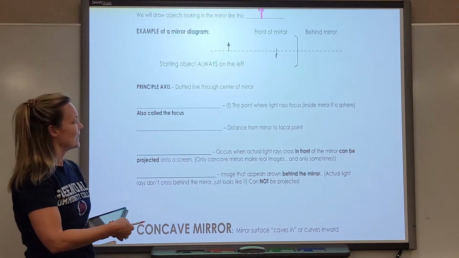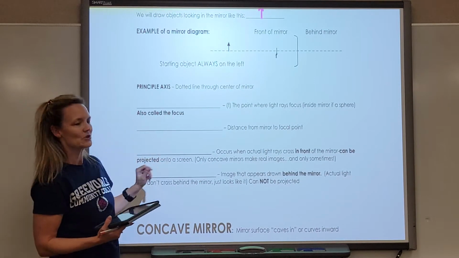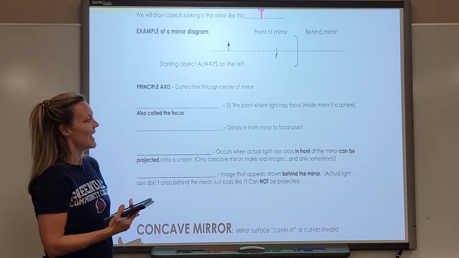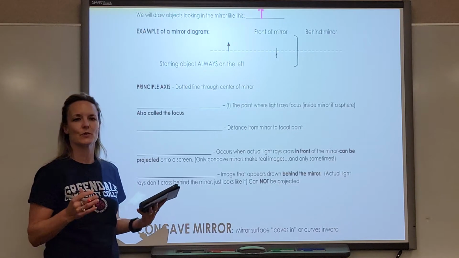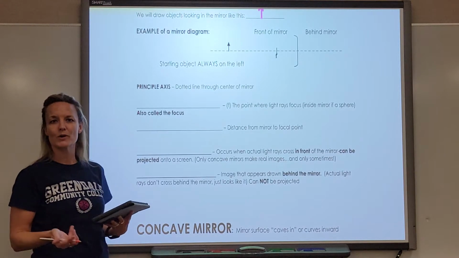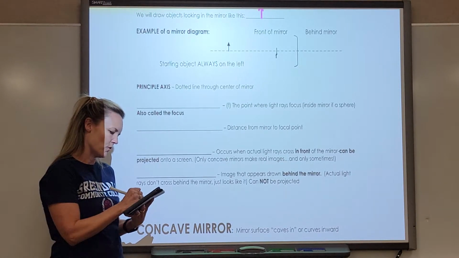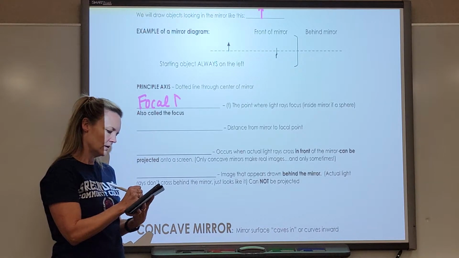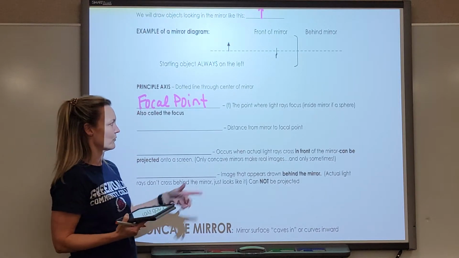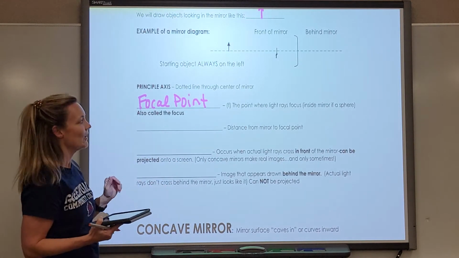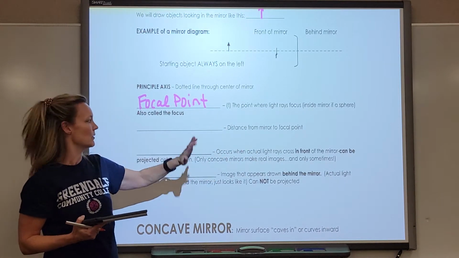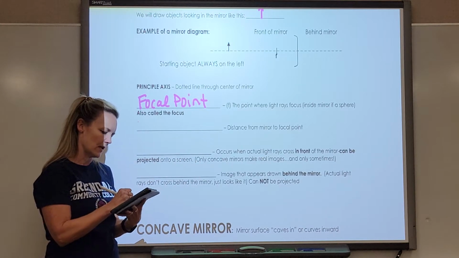Alright, continuing on for some of our vocab terms, and like I said, if it doesn't make sense right away, it eventually will. The first piece, the F, the point where all the light rays focus. It's where light hits a mirror. Because of the curve, it bounces off at an angle, and the bounce off always goes through one point, and that is called the focal point. You'll also just hear it called the focus. I'll try to go with focal point for you. We abbreviate it with an F. When you actually have to measure that, the distance from the mirror to the focal point is called the focal length.